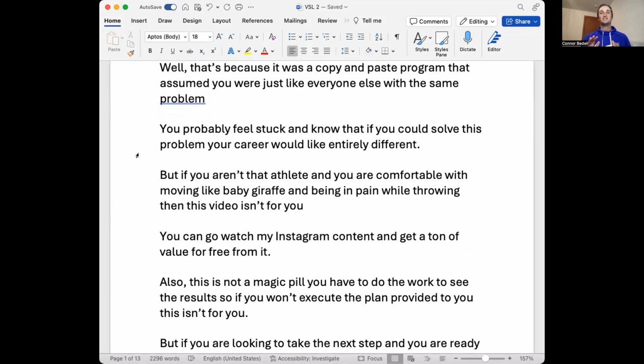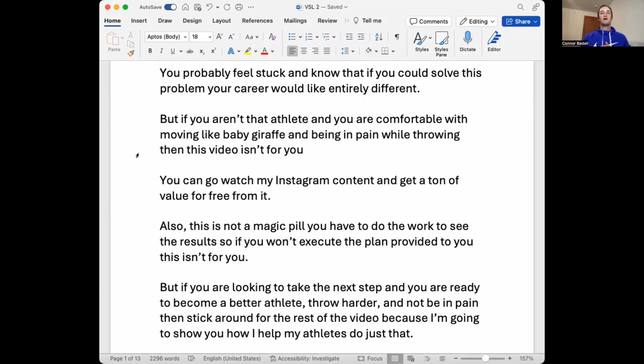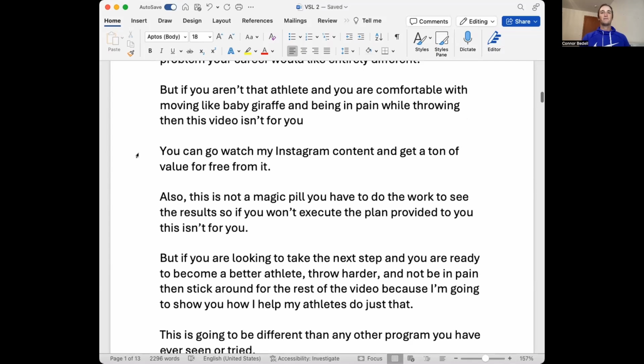Also, this is not a magic pill. You have to do the work to see the results. So if you won't execute the plan provided to you, this isn't for you. But if you're looking to take that next step forward and you're ready to become a better athlete, throw harder, not be in pain, then stick around for the rest of the video because I'm going to show you exactly how I help my athletes do just that.